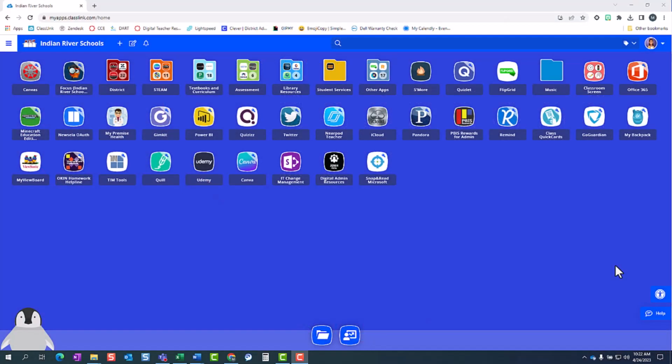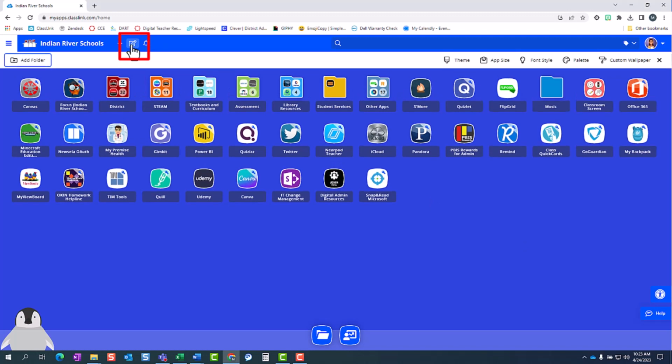Before the end of the school year, you will need to go through your apps on your dashboard and in your folders to see which ones you have added. To do that, click on the Edit mode on the desktop, the pencil on the upper left. Hover over each app, and if it has a lock on it, the app was added by the district, and the district username and password will be restored.